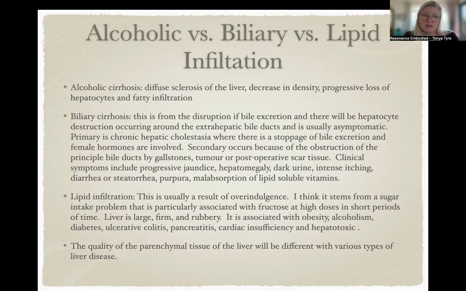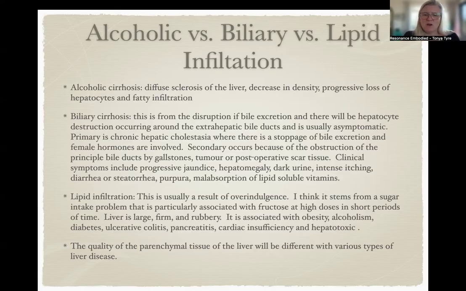Fructose is not like glucose, where insulin opens the doors to our cells and tucks it in. Fructose actually has to go to the liver and be processed by the liver and turned into glucose. So this is why it has a lower glycemic index. That does not mean it's better for you. When you have too much fructose at once, not in the context of having fruit with fiber, your liver has to deal with it, and it can back up and cause damage. In this case, you're going to start to feel like the liver's larger, firm, rubbery.